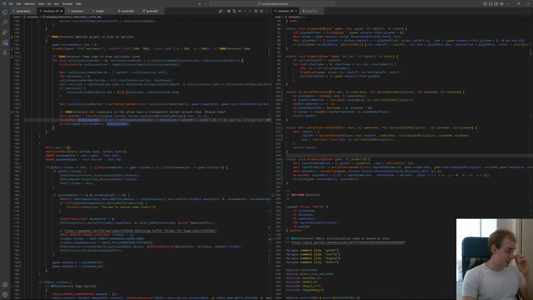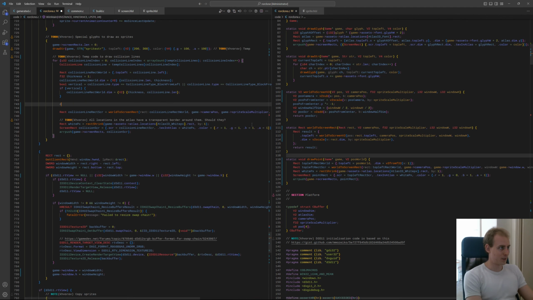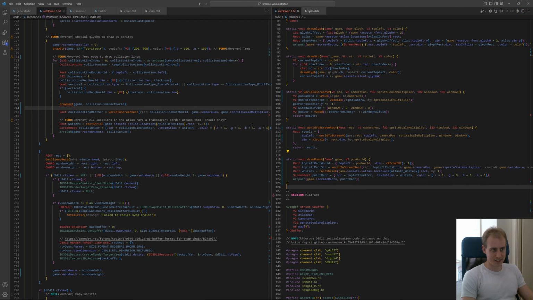And that's what's happening here, really. So maybe I should just do draw rect, and then pass it the game and the rectangle. So just that. And then it would be essentially the same as that, right?